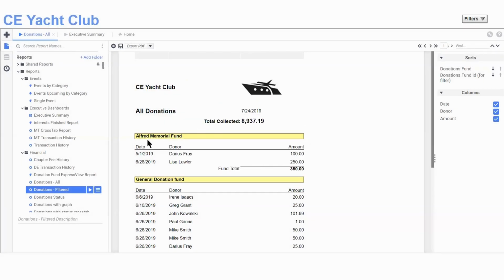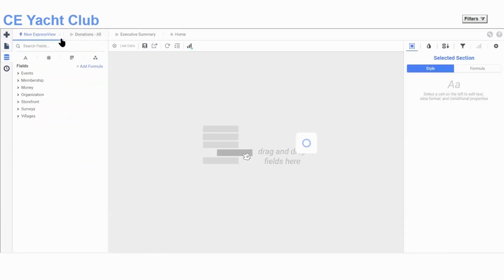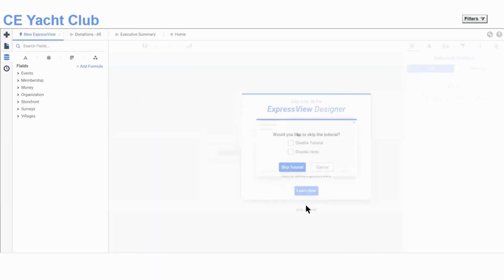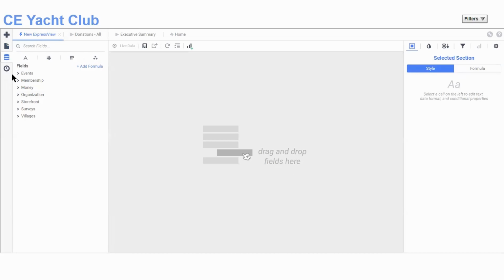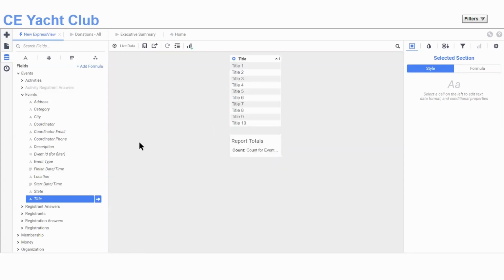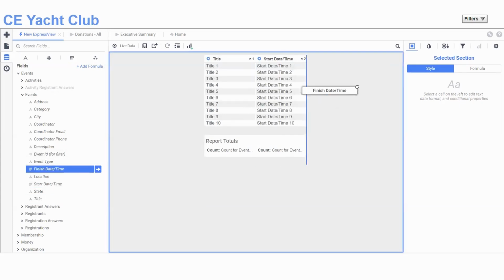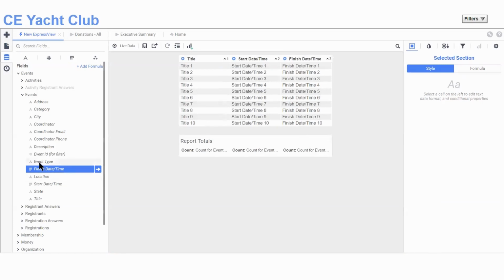And then whenever I design a report that wants a particular event, if I come up here and say I want to do an ExpressView, and I want to go into events, we have the event's title I can drag in, and the start date, and the finish date, and its event type.